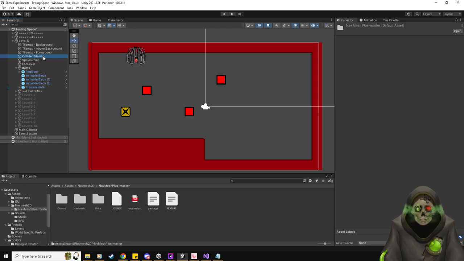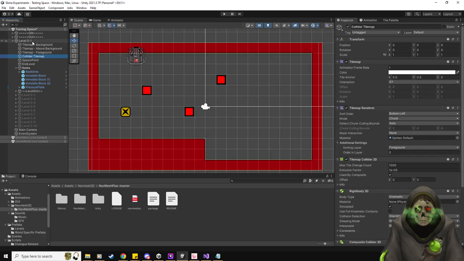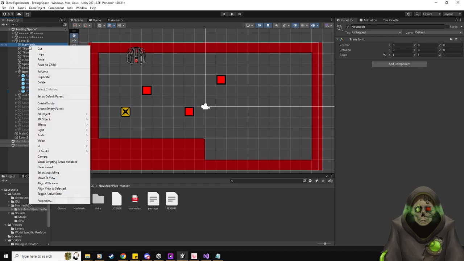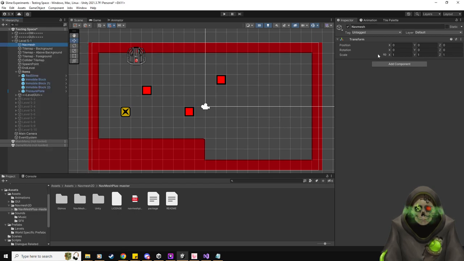Okay, so you want to go ahead and create an empty game object. Rename it nav mesh, and then reset the transform. You just right click, click reset. That's all you have to do. And then we're going to make sure that you go and add component, and you can just type in nav mesh surface 2D, and that is a part of the GitHub thing. What? It's not working.